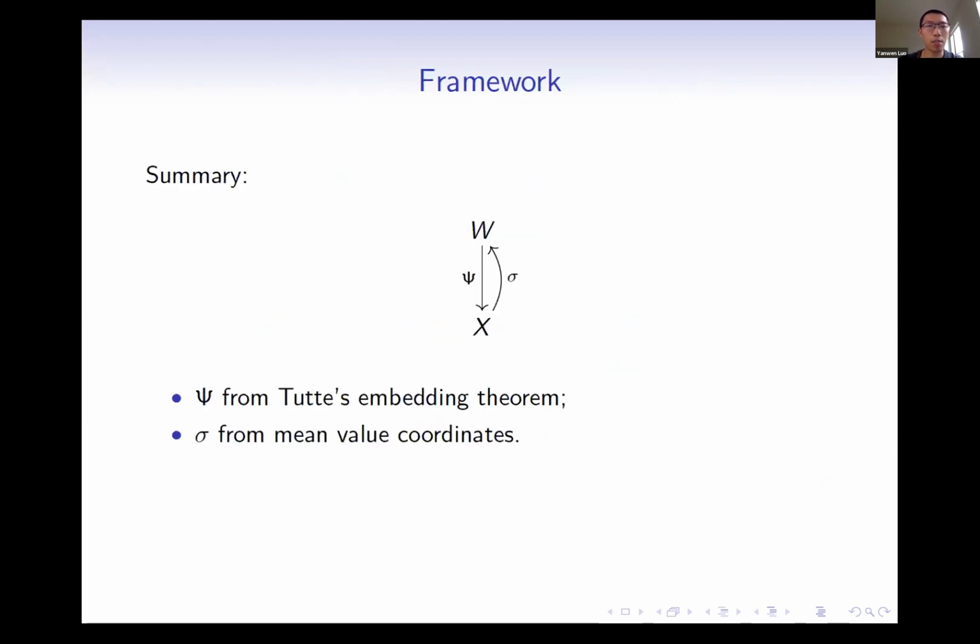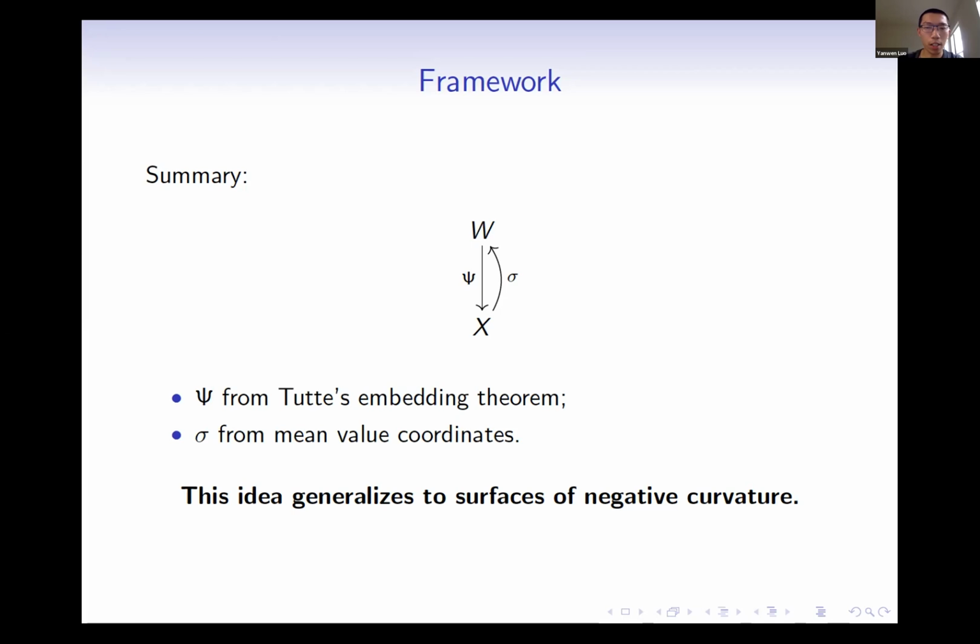All right, so this is the new proof. And if we summarize this, this is really just one framework. We just need three things: a convex set, the space of weight, and then two maps from the space of weight to the space of geodesic triangulations, one given by Tutte embedding, another one given by the mean value coordinates. Okay, and this framework turns out, I'm going to mention two things. First, it generalizes to the case of surfaces of negative curvature, and the second is it also gives us an algorithm to compute a morphing from one graph to another on higher genus surfaces.